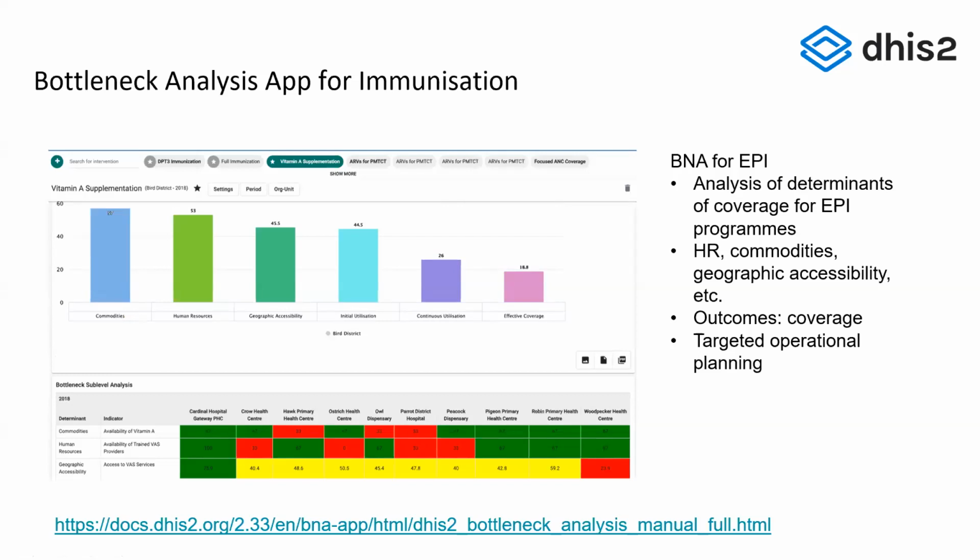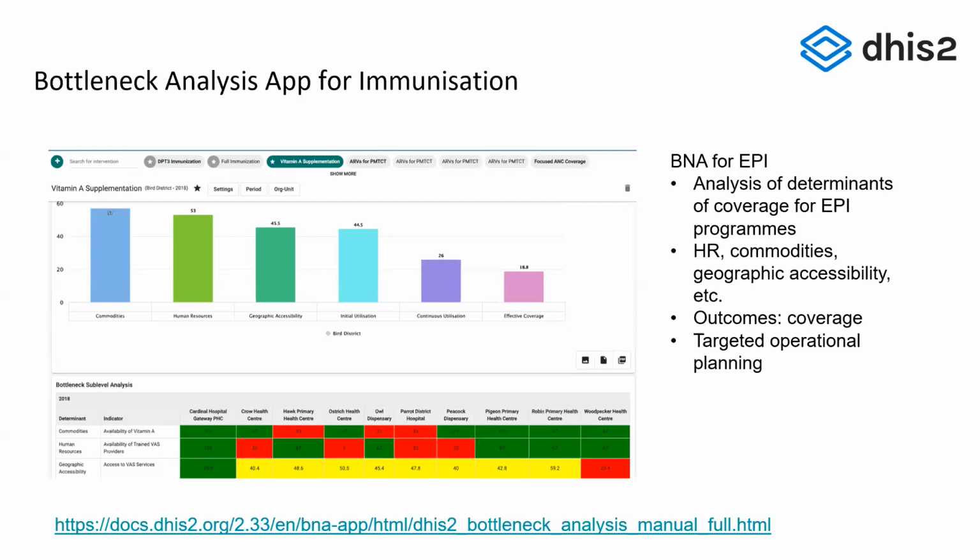So bottleneck analysis is a new way of looking at the data, where you look at different levels and different sources of data, and identify where the bottlenecks are and act on those bottlenecks.